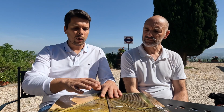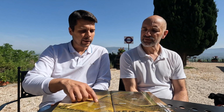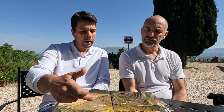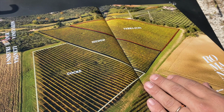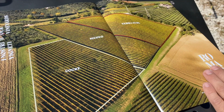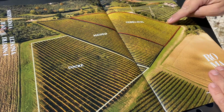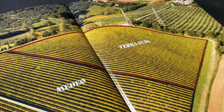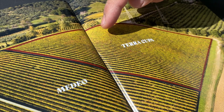I was really amazed yesterday listening to your presentation how actually the soil can affect the wine. Yes, the soil changes a lot of the character, the structure, the type of fruit in the wine. For example, in our vineyards of Sagrantino, we produce 3 different types of Sagrantino. In the first part, where we make Terracupa, we have clay soil, like is typical in Montefalco area, but with more small stones. You can see the different color in these vineyards, where we have more yellow and more green leaves. So more yellow area is where there are more stones.